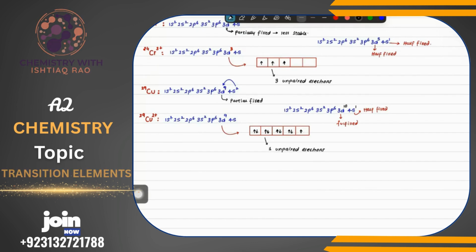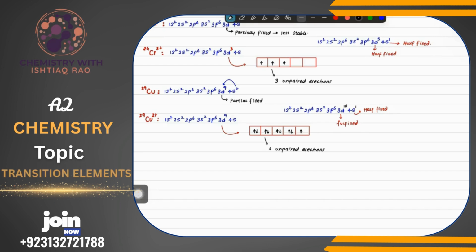That's the reason why, when you see the compounds of copper, they are colored, sometimes blue, sometimes black, sometimes yellow, sometimes a different color. Why? Because it's a transition element. But when you see the compounds of scandium, they are all white, colorless, because scandium is not a transition element in its ionic state.